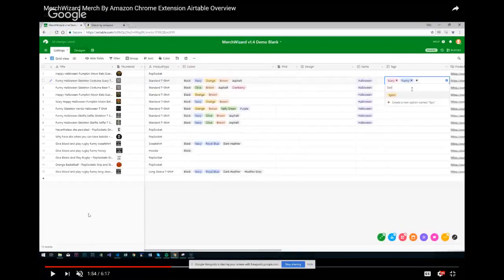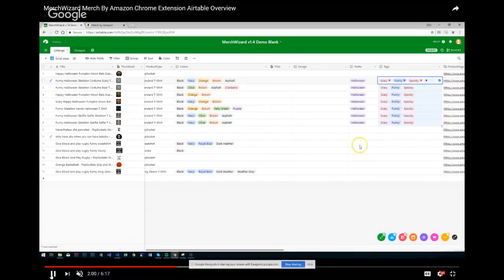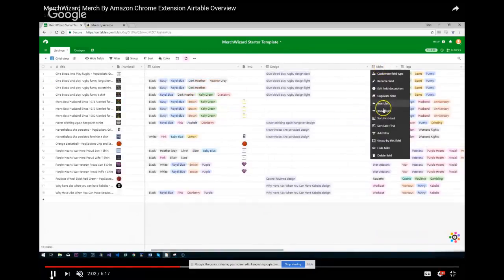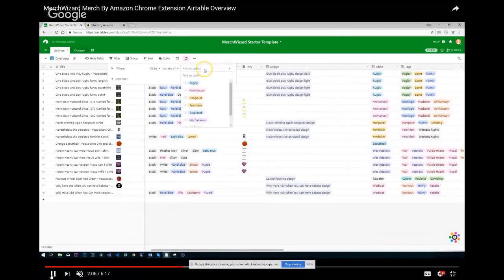Just on that, you can do a search in your Airtable as well for batch edits. If you wanted to edit all hoodies and put in some extra keywords, you can filter by product type, and you can straight away open up the edit page for each of those and make any amendments that you want. Okay. Right, and then I think this is just an example of us filling in some tags and showing that you can copy those down. And I think here we're going to filter by niche just to show how easy the filtering is in Airtable.